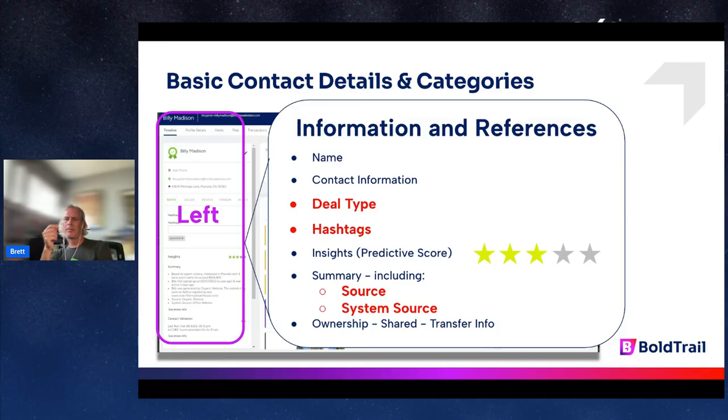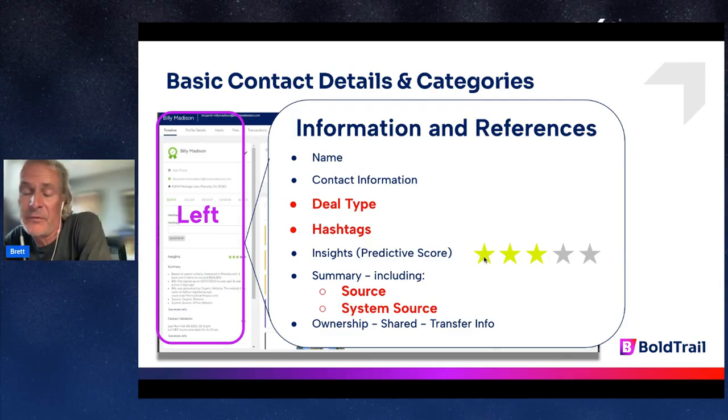If I, Brett the agent, gave you, Bold the lead, a 5-star rating, which you can do. I could just say, this person's 5 stars. They are hot to trot. They are pre-approved. We get along great. They have the means. This is happening. And I give you a 5-star so I could search on 5-star people. That predictive scoring stops. Remember how I said it would go up or down over time? Because it could go down too.